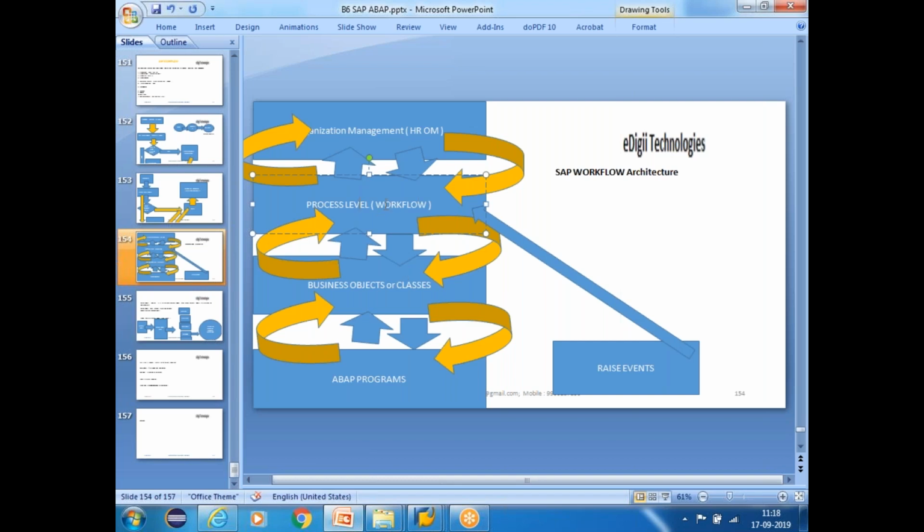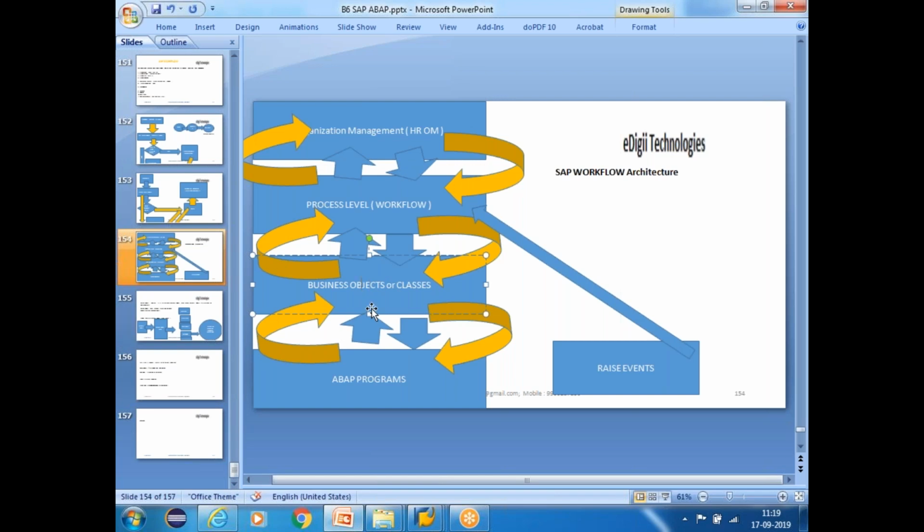And the workflow is a process. It's a combination of steps. The workflow is, and the steps will be executed. So the workflow ensures the right work is sent to the right person within the right time within the right sequence. So everything will be done in the process layer and workflow layer. And if user interaction is required, if manager approval is required, we use the organizational management to do the user decision task, guys. That's the workflow layer.